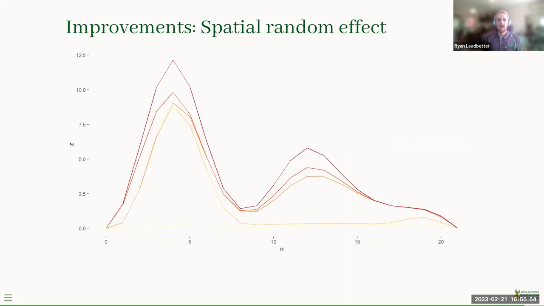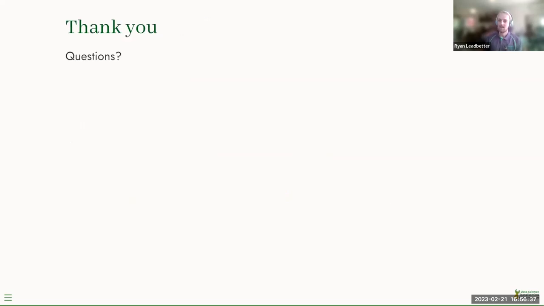Currently, if we produce imaginary belts from the posterior of the parameters, there's no spatial relationship between neighboring spline coefficients — yet we'd expect areas of the belt close to each other to behave more similarly. When we generate data, we see really rough humps, but we'd expect a smoother profile. In the future, I'm working on including a spatial random effect, perhaps using a conditional autoregressive prior. That's it — thank you. Any questions?